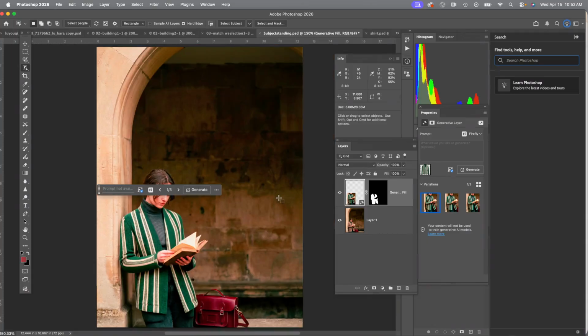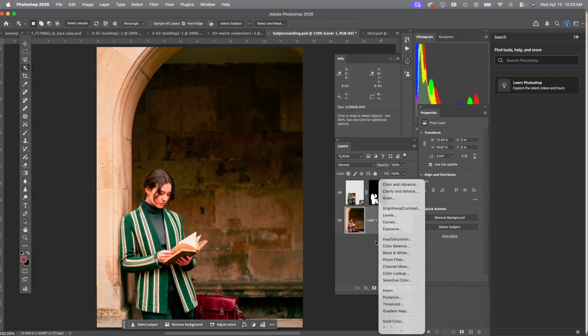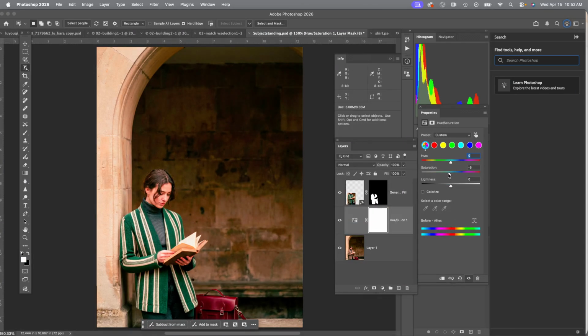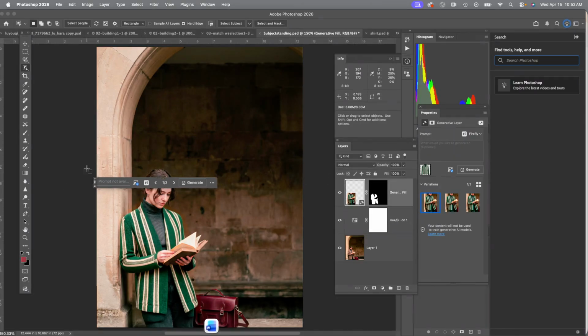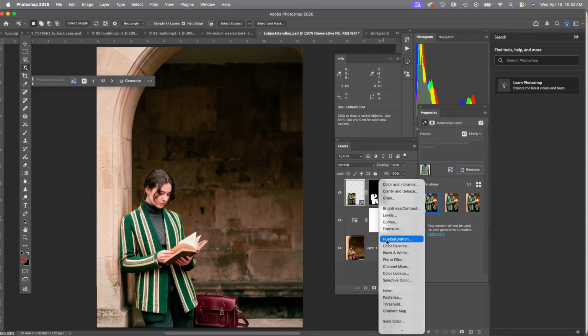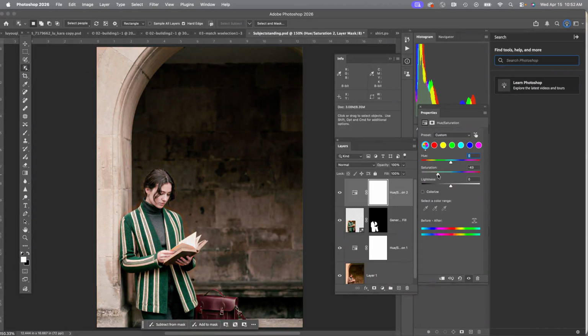I'm going to zoom out here, and the colors aren't quite right. If I turn it on and off, you can see that it's quite a bit more green than the rest of the image. And the rest of the image is quite saturated. I might actually do some adjustments just to the background image, like desaturate it a little bit. And on this image here, I might want to add a hue saturation adjustment if I want to shift the color. I'm going to clip it here onto just this image. You can see I can shift the color, but see how it kind of takes the whole outline. So you would have to refine that a bit.